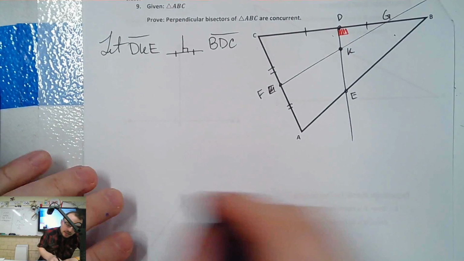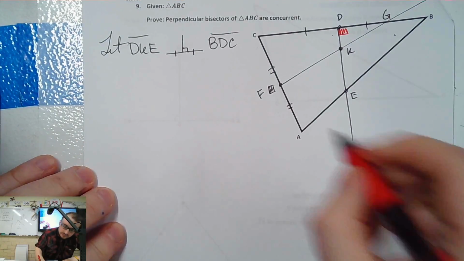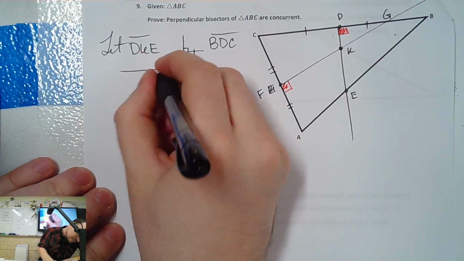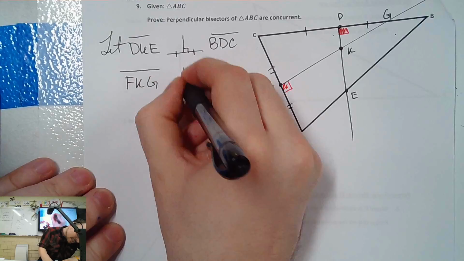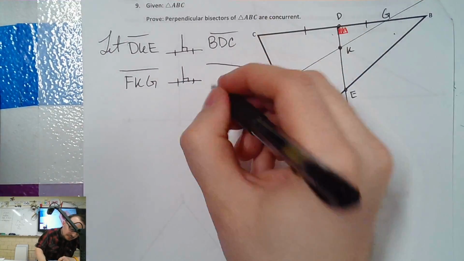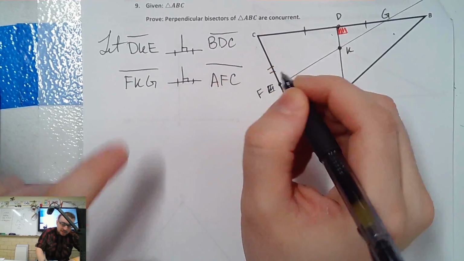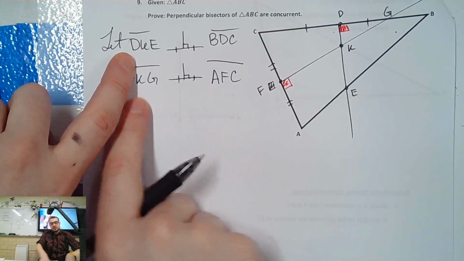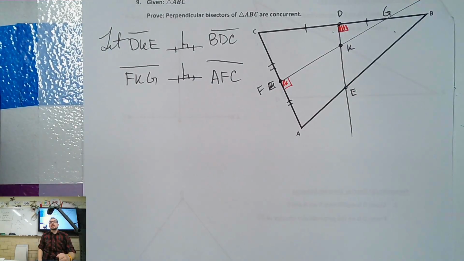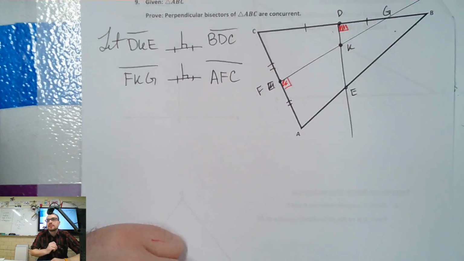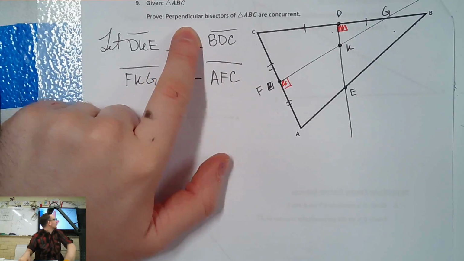Cool? This one, the one I drew, that's line FKG. It's the perpendicular bisector of what side of my triangle? AFC. Include the F in there so we know that they intersect. Same thing with the D here. And notice these intersect at K because they both have K, right? So that's my diagram. Now I'm going to prove that this side's perpendicular bisector would also go through K, all right? Now we're talking about perpendicular bisectors.